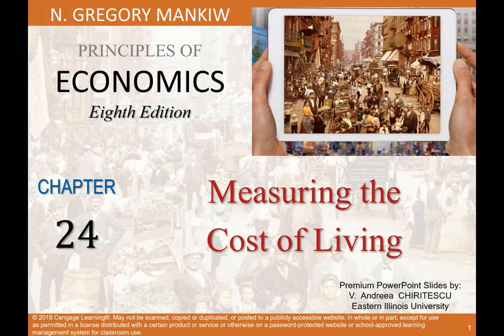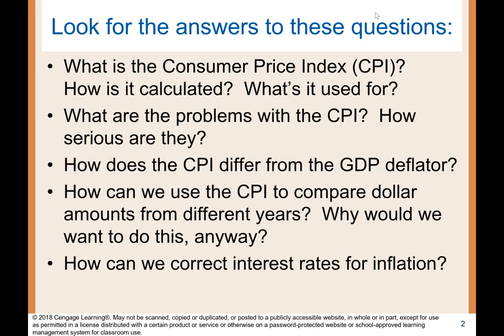So let's go. The questions we seek answers to are: What is the consumer price index, or CPI? How is it calculated? What is it used for? What are the problems with CPI? How serious are they? How does CPI differ from the GDP deflator? How can we use the CPI to compare dollar amounts from different years? Why would we want to do this anyway? And how can we correct interest rates for inflation?